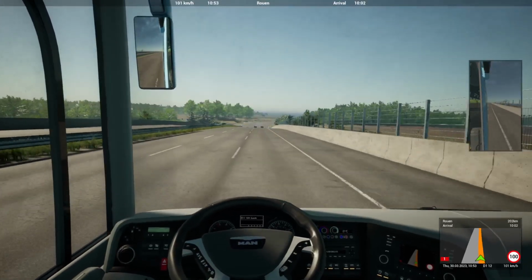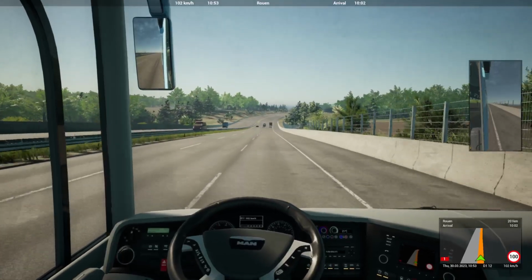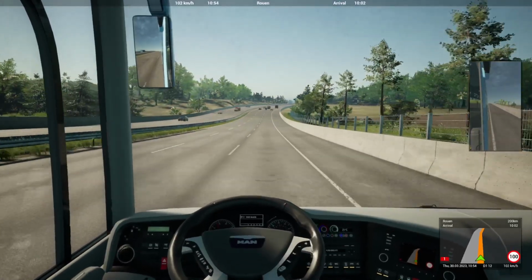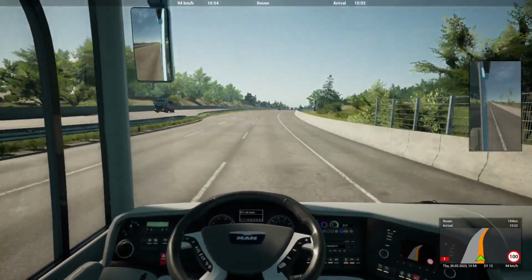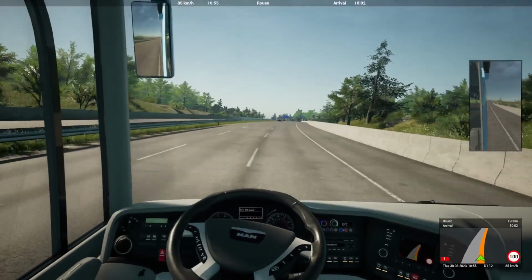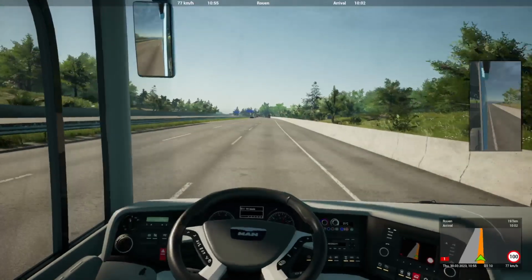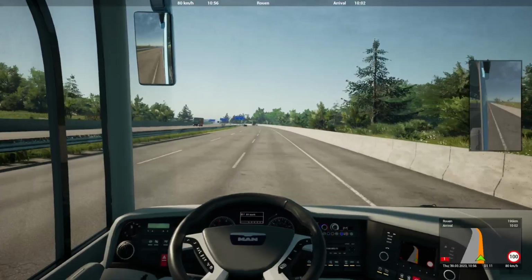Bad lot of drive at all. Whoa, look at that just rendering there. A bend coming up, so take a foot off the gas a bit. Seems a sensible thing to do. That's not a bad little bus, this.